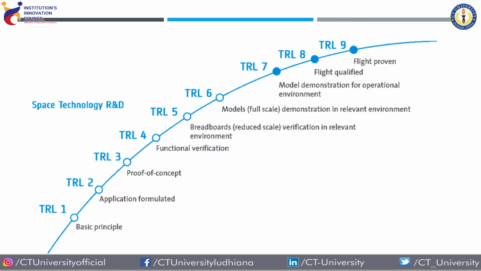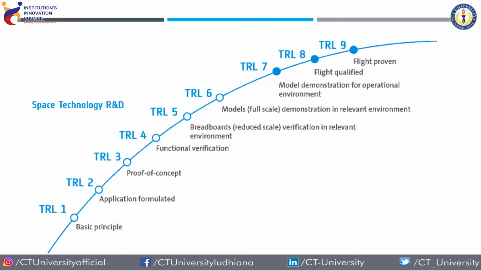Also, we have to expose the system that we have developed to an actual environment again, but that is in the laboratory part only. But in TRL level 6, we deployed that system for the pilot studies. We moved that system for the demonstration in the actual environment. And in TRL level 7, we have to further improvise the design of the system. And in TRL levels 8 and 9, we have to tinker with the design of the system.